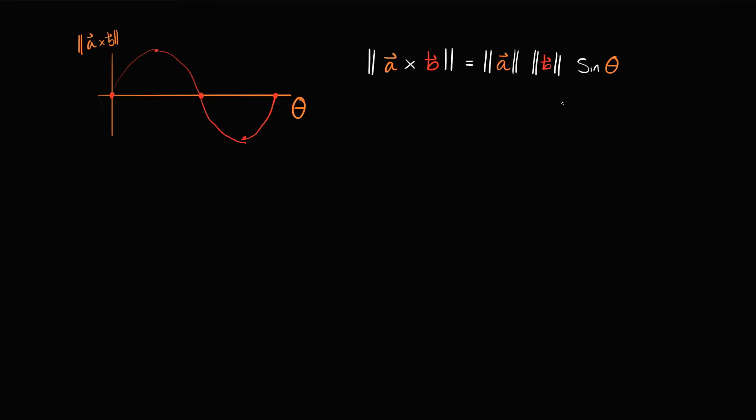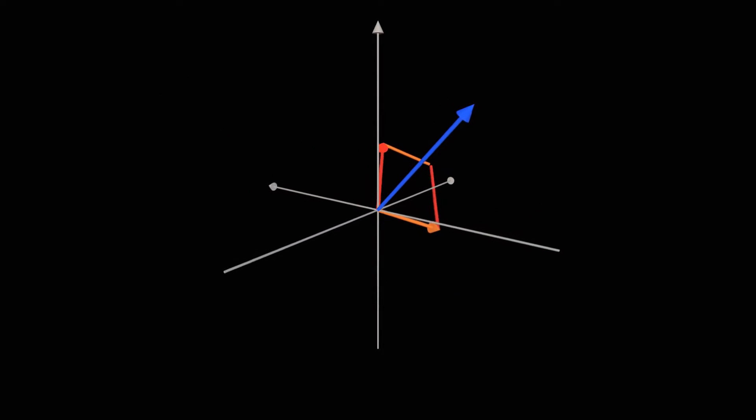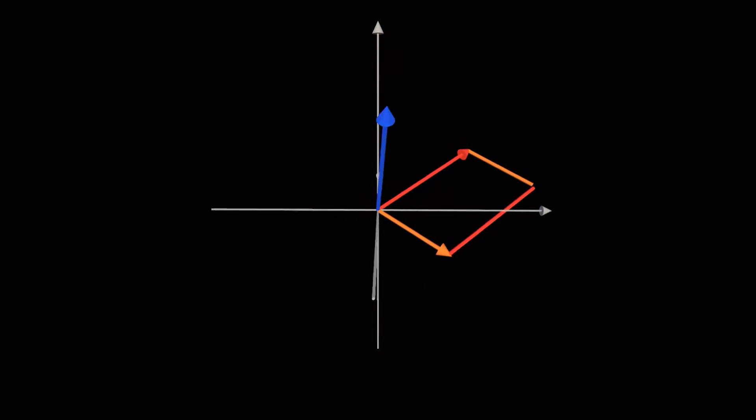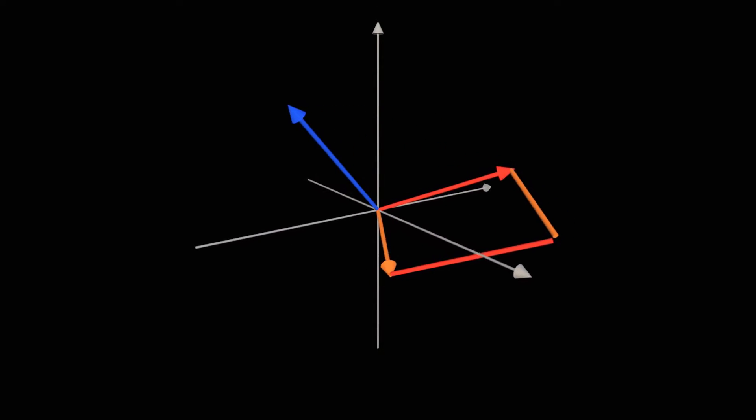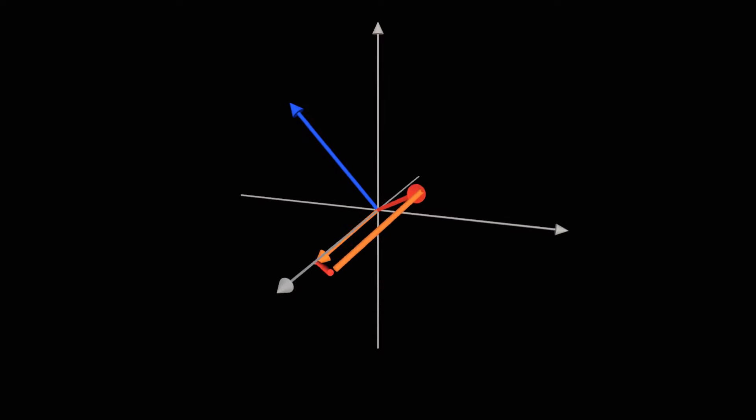If you want an intuitive understanding for this, this is the equation for the area of a parallelogram. So if we have our two vectors A and B, the parallelogram that they define, the cross product gives us the magnitude of this parallelogram. So now that we know which direction and which magnitude a vector will be pointing in, we're going to work it out for each of the basis vectors.